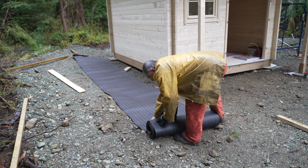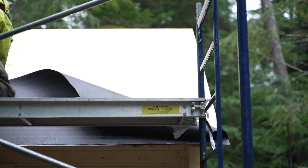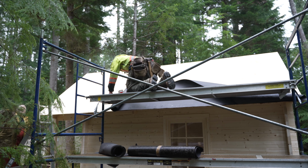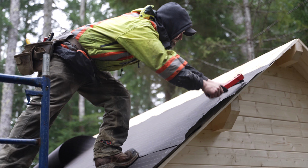Measure out roofing paper and cover entire roof. Attach using staples.